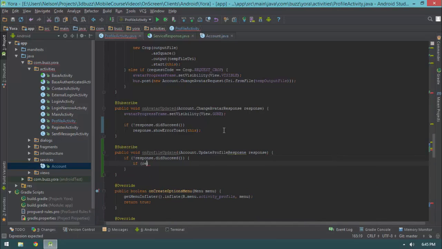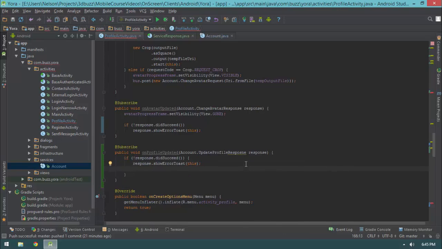I'm going to say if response dot, I forgot something. I did actually mean to change my implementation of my service request. I'll do that in a second, our show toast method. But anyway, so I'm going to say if not did succeed, response.showErrorToast this.